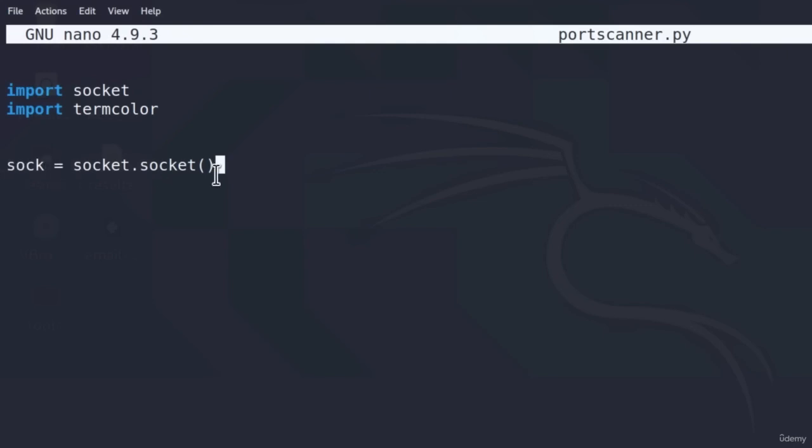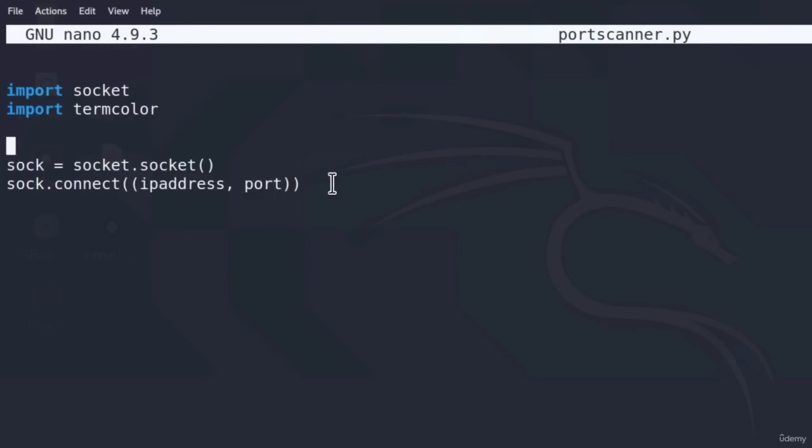And all we're left to do, since Python is an easy programming language, is connect to our target and our port. And for that we're going to use our socket object and the connect function on our socket object. This connect function requires two different parameters that we specify between two open and two closed brackets. Those parameters are IP address and also port. But these are something that we have not defined yet. Our program does not know what an IP address is or what the port is.